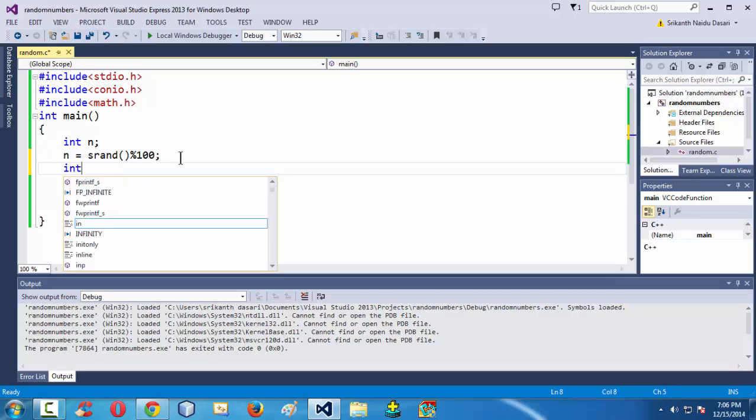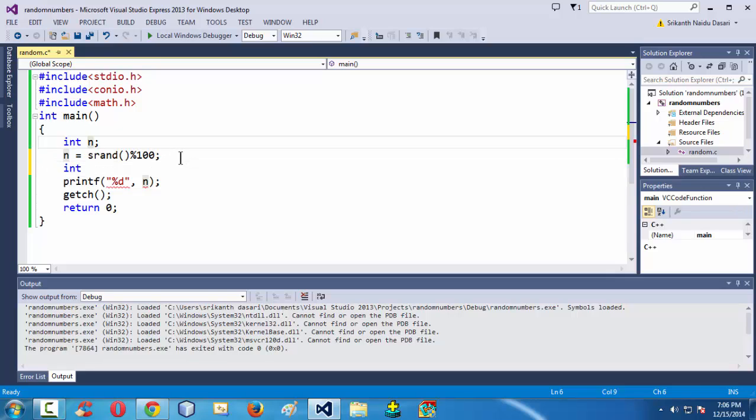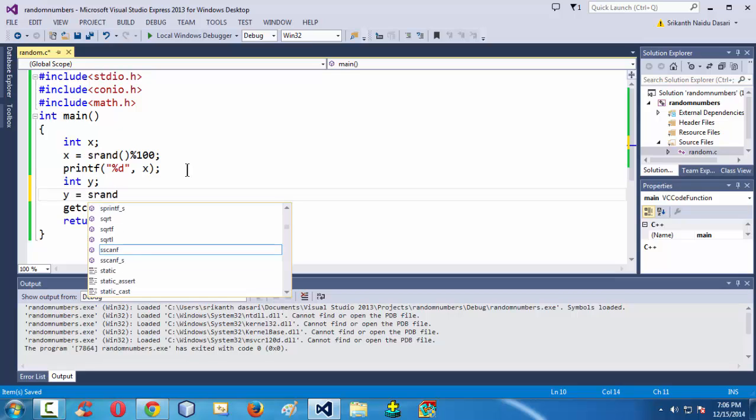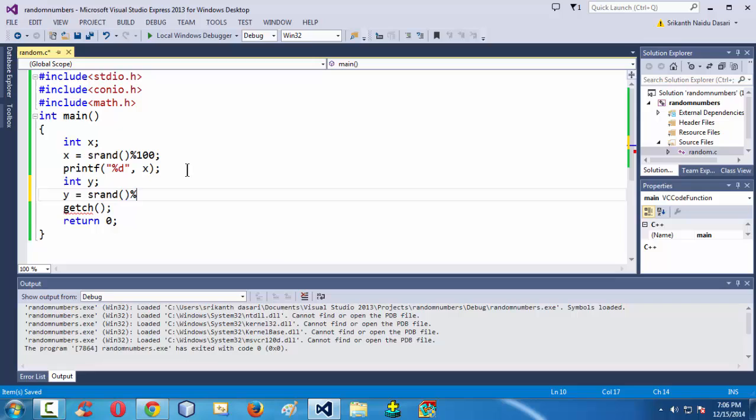In the same way, let me take another variable here. Let's make it x, just for convenience. And now let me take y as another variable. Again I'm making use of the srand function once again, using the modulo division operator. Now I want to generate a random number below 1000, a 3-digit random number. So I set this specifically to obtain the random number dynamically under 1000. It can be 3 digits or 2 digits or a single digit, whatever it can be.